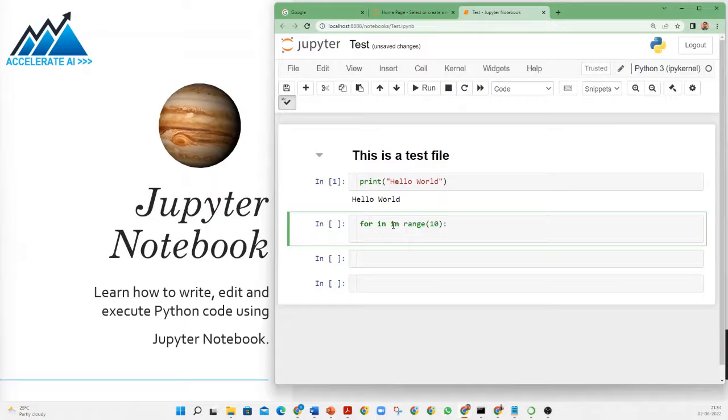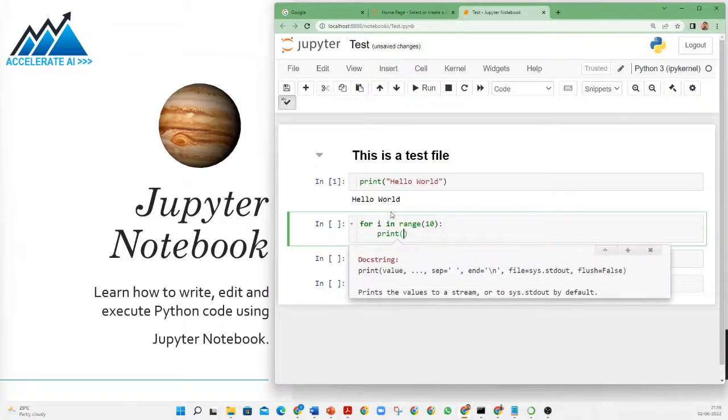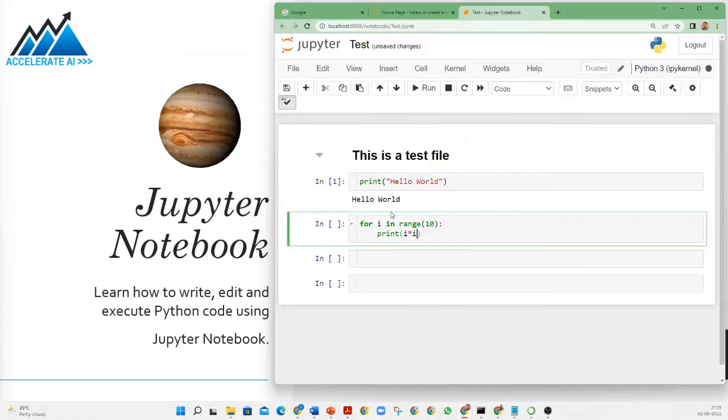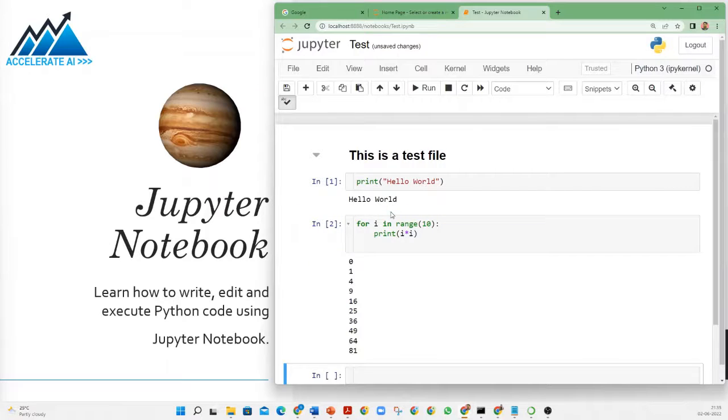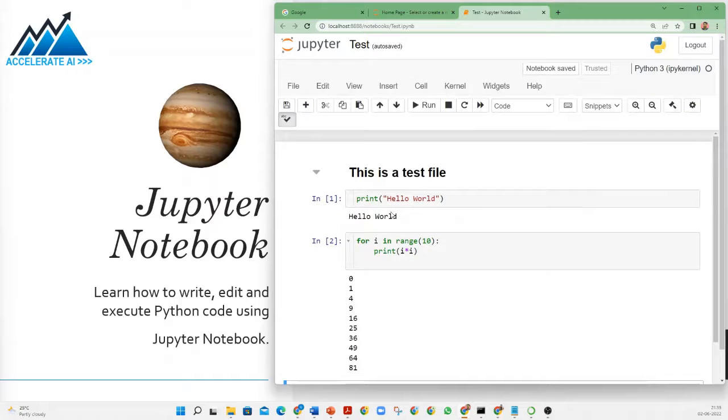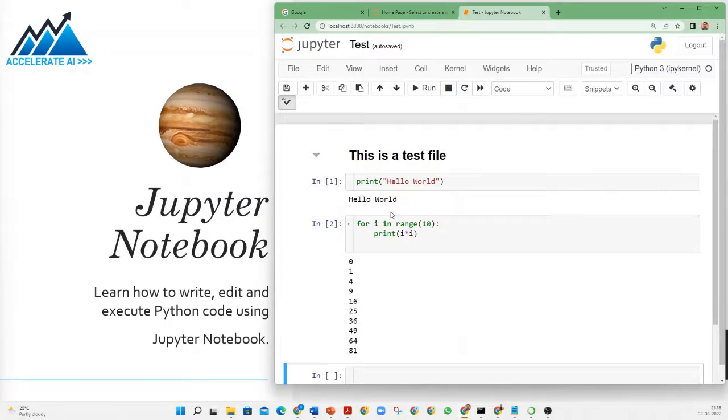Everything is white space. Whatever we write within a for loop has to be indented within it. So for i in range 10, let me print the square of every number. That's my code, and in order to execute it, I'll hit Shift Enter. It executes this and then prints the numbers for i going from 0 to 9.